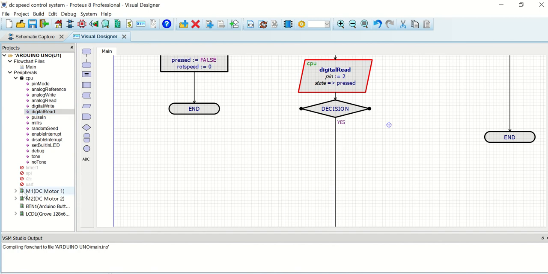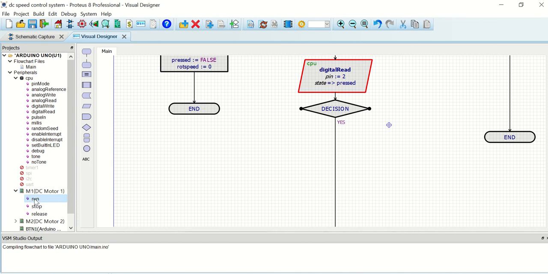So what is our task? We can control one motor, or we can take two motors. It is totally up to you. So I am taking one motor condition for this case. So let's take motor 1, and it is going to run, because when the switch is pressed, the motor is going to run, but in which direction, that we need to specify.